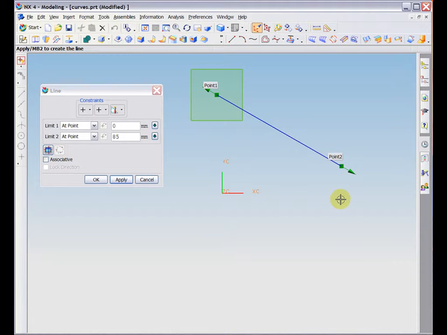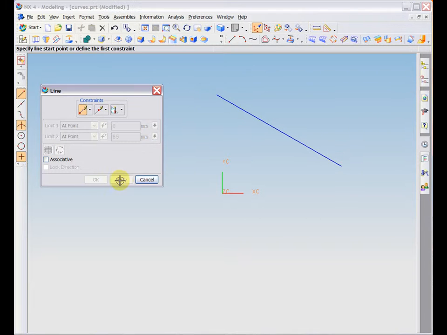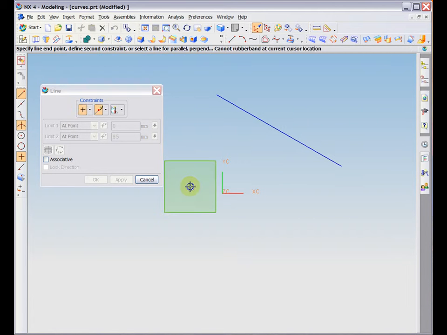Once you are satisfied, you can either choose Apply to continue creating lines, or choose the OK button to end the command. Also, when you're creating lines, note the box near your cursor which displays the line length. You can set this length by simply typing a number in this box from your keyboard and pressing Enter.